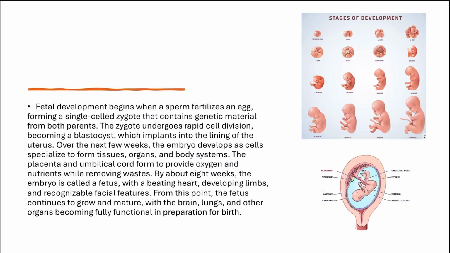In this image right here to my right, we can see the stages of development that the fetus goes through for the 40 weeks, I believe, that it is in the uterus. And then we can see the functions of the placenta and how everything looks inside the female body when the fetus is growing and developing.